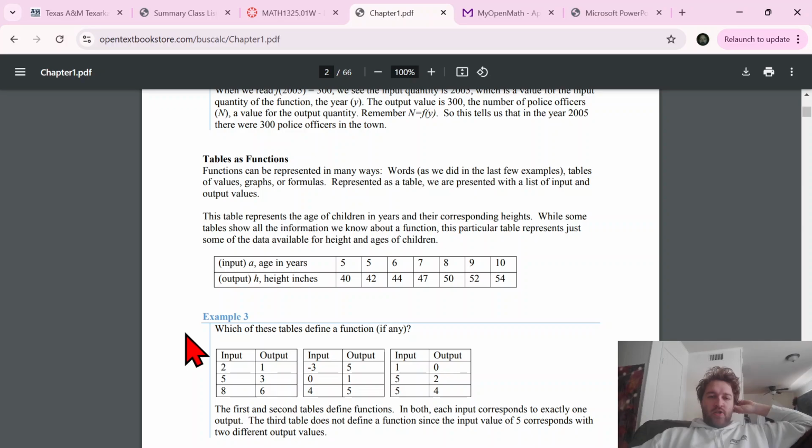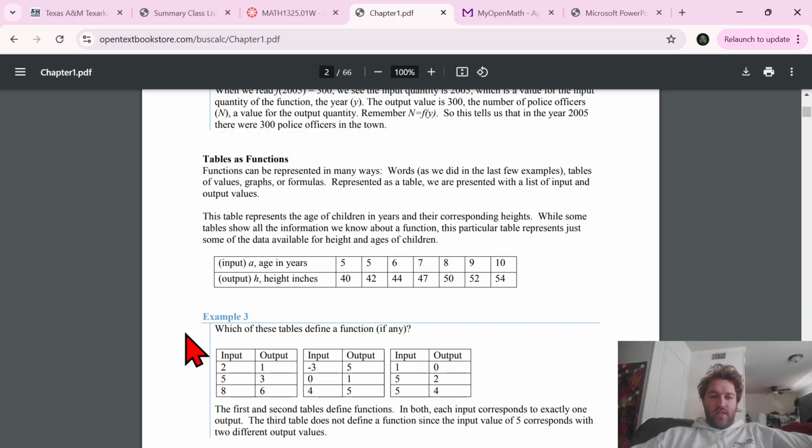So these are sometimes called two-way tables in a high school Algebra 2 course. We always have some kind of input value. Remember, that's the independent variable, the variable that we're going to plug something in for. And then we have an output variable. Typically, the input variable in high school algebra was x, the output variable was y.